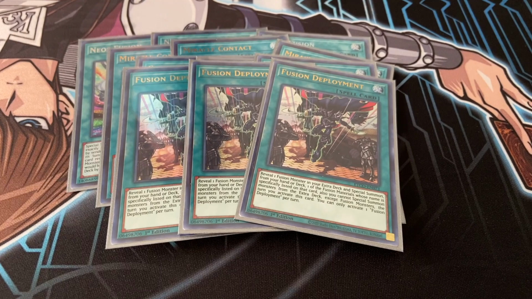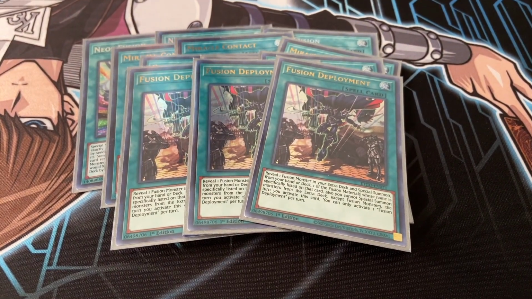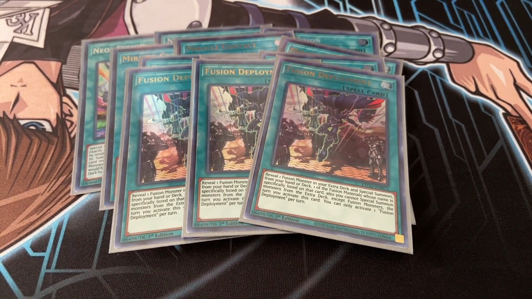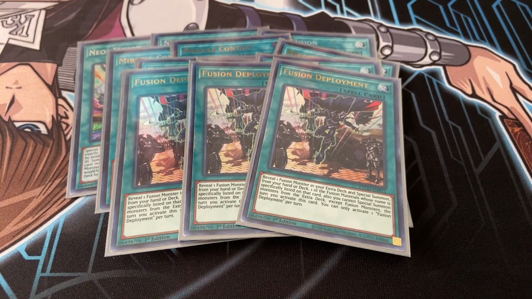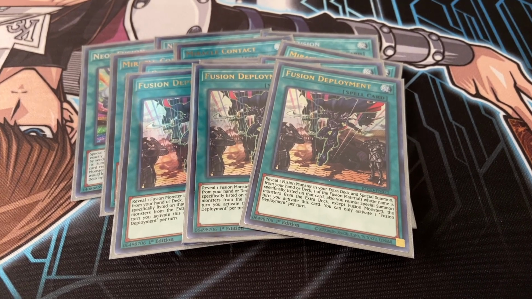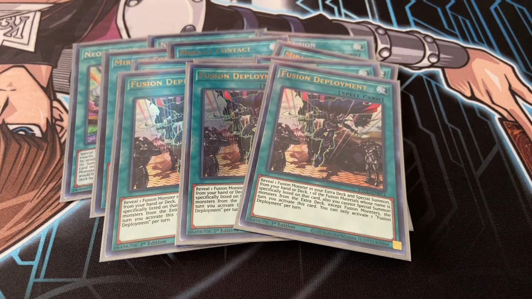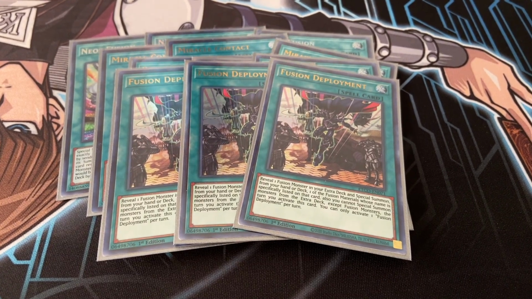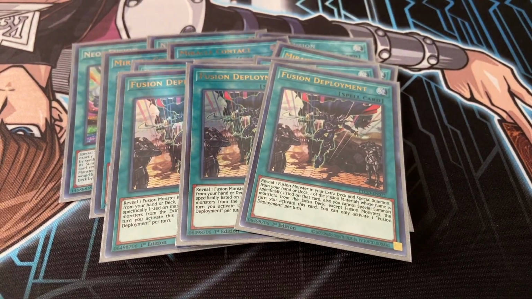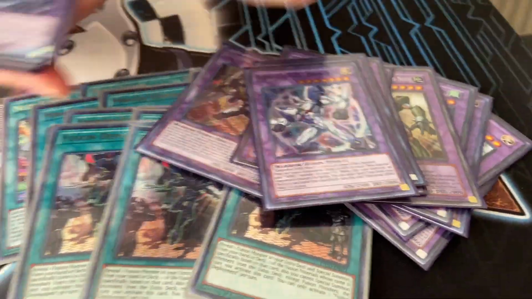3 Fusion Deployment. This card is a godsend in this deck. Unfortunately, we are not running God Neos, but back to Fusion Deployment. Reveal any Fusion monster, and then special summon a material listed specifically on that monster from your deck. I wonder when that's ever going to come up with a deck full of contact fusions. It literally, you just get this, and I mean, you're locked into fusion summoning for the rest of the turn, but oh, like that's really going to be a problem with this deck at all.